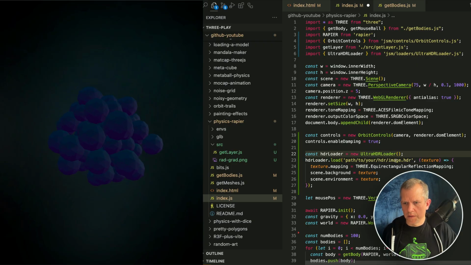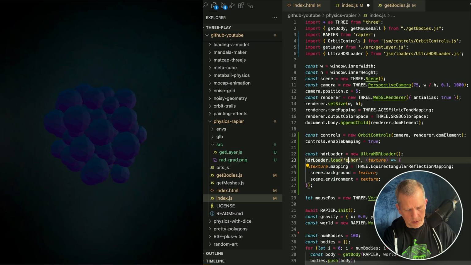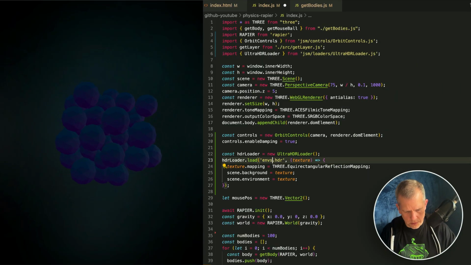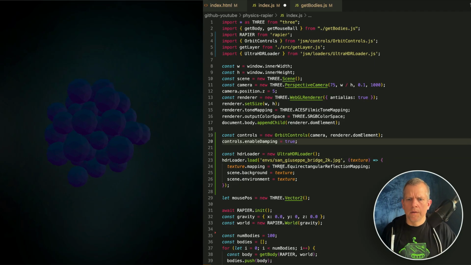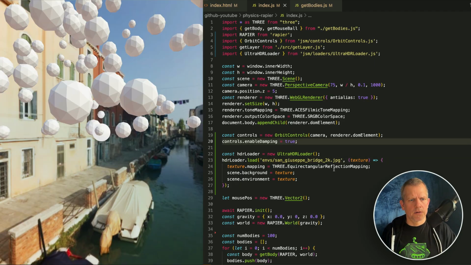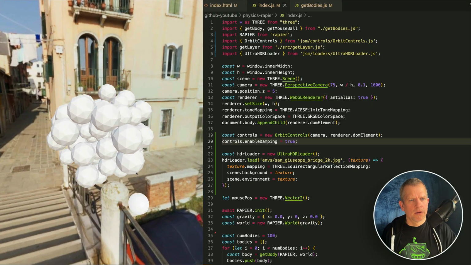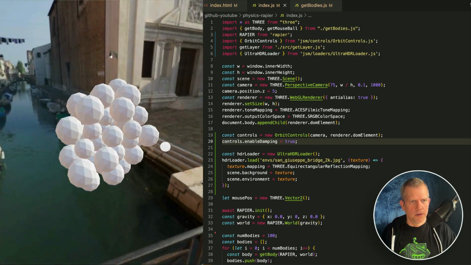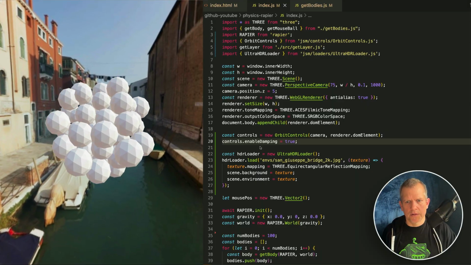Let's just replace this placeholder path with, I think I'm calling it env/this. Give her that HDR texture mapping, let's just see how it looks. Yeah, look at that.